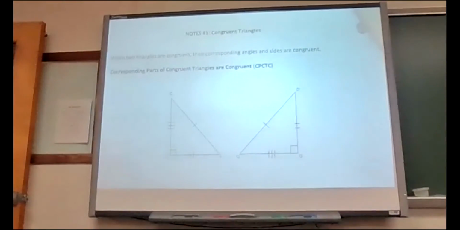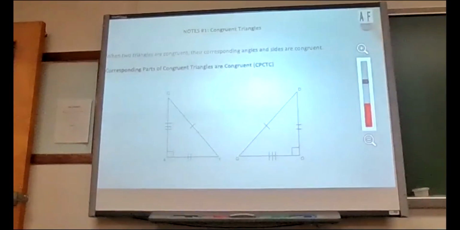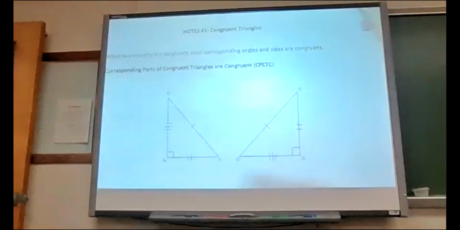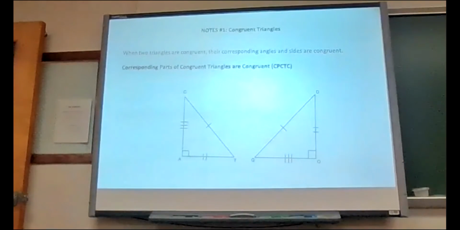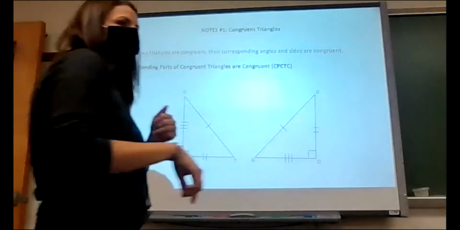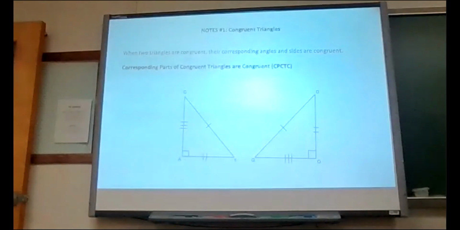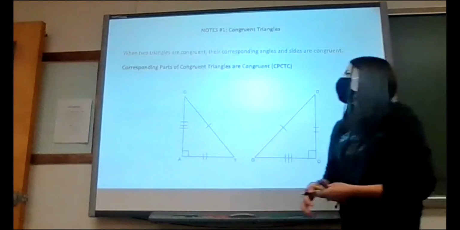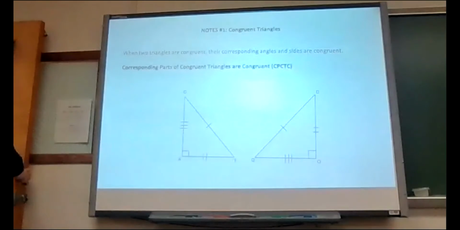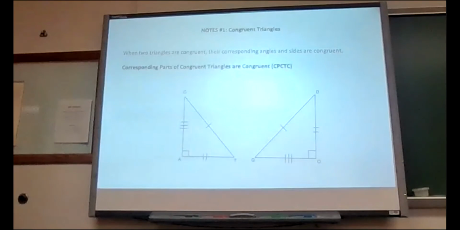Okay, so we're going to talk about congruent triangles. Now, what does the word congruent mean from earlier in this year where we said, oh, those sides are congruent? What were we really saying? Congruent means the same. If I say two sides are congruent, it means those sides are the same. So congruent triangles essentially means they're the same triangle.